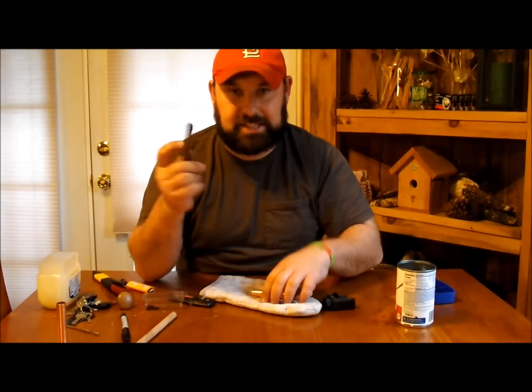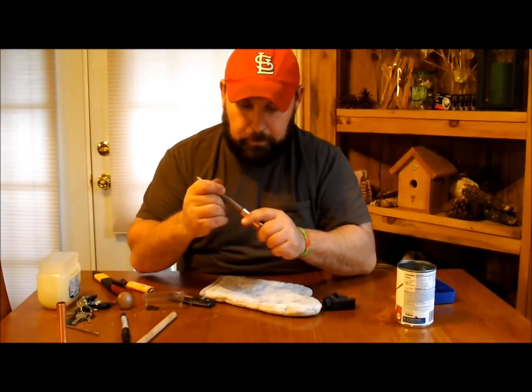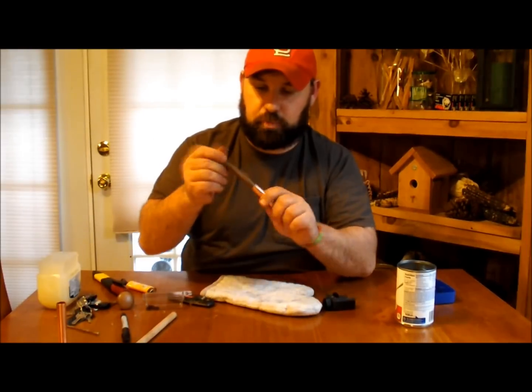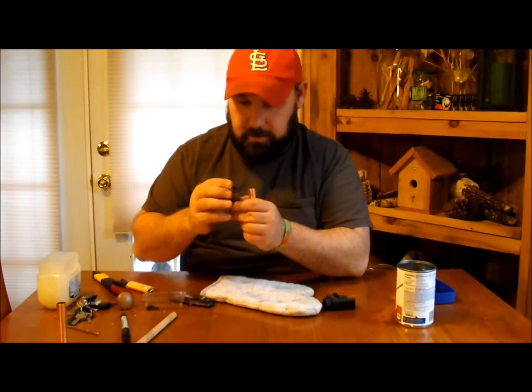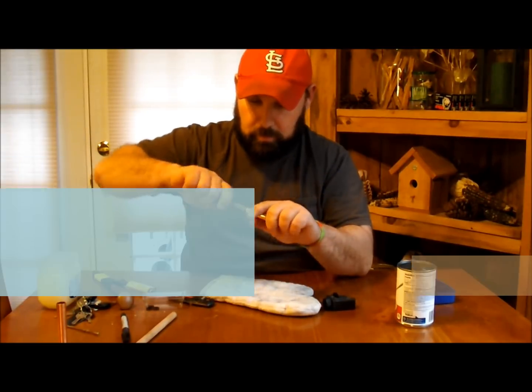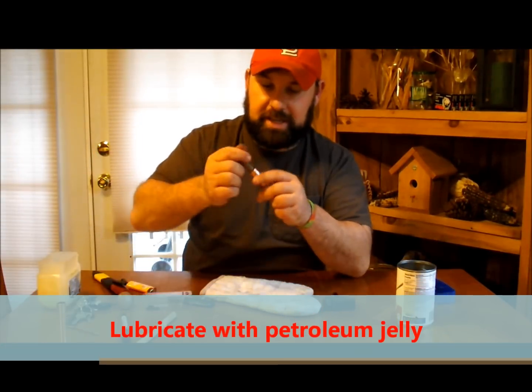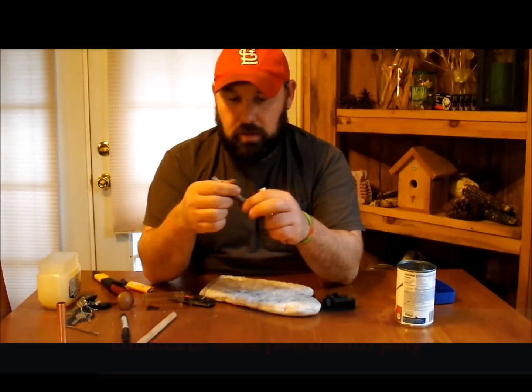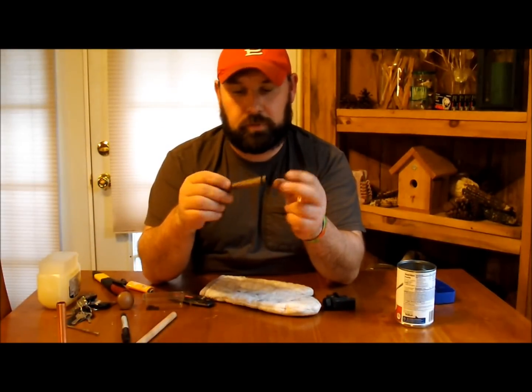Alright, when I had that set to where this could go inside here, and it would give a nice good spring, this one needs a little lube on it right now. Sometimes you gotta lube them up. So we'll get a nice good spring on it. I knew I was good to go.